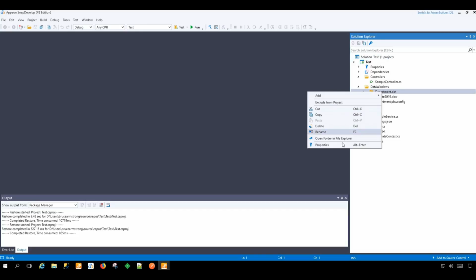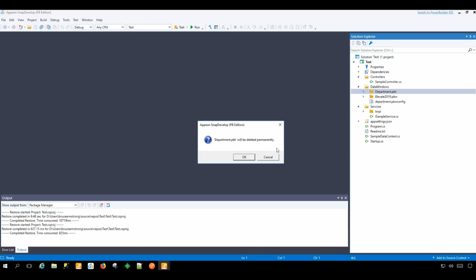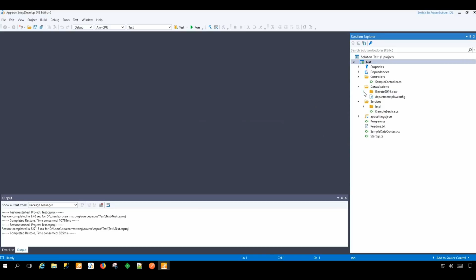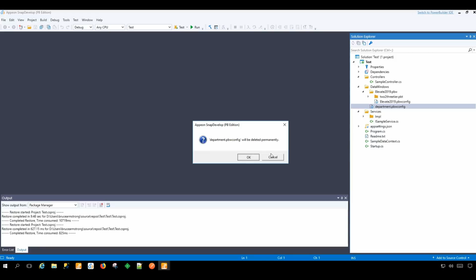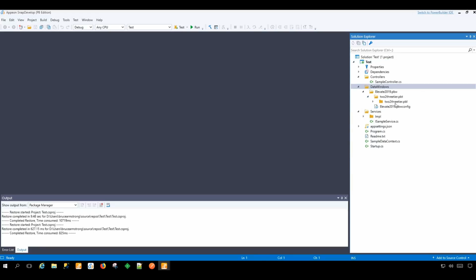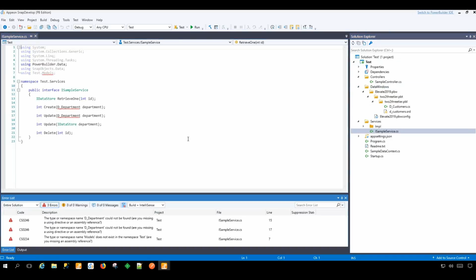First thing I'm going to do is get rid of the data windows they provided, because I don't need them. I'm just going to use the data window I just exported. That's this one here, and that retrieves customers. So I'm going to go into my sample service, my interface, and I'm going to change a few things here.